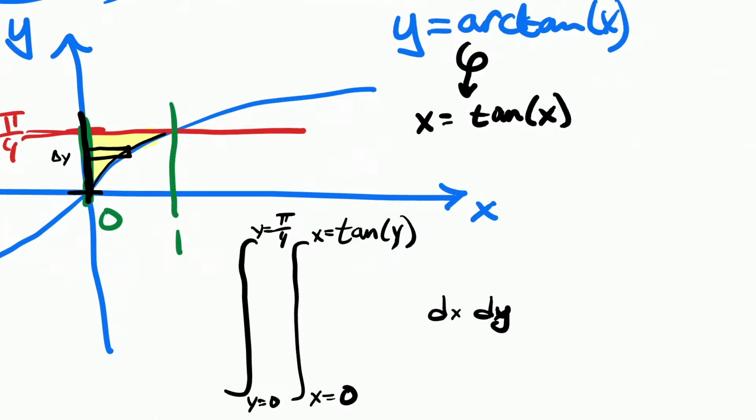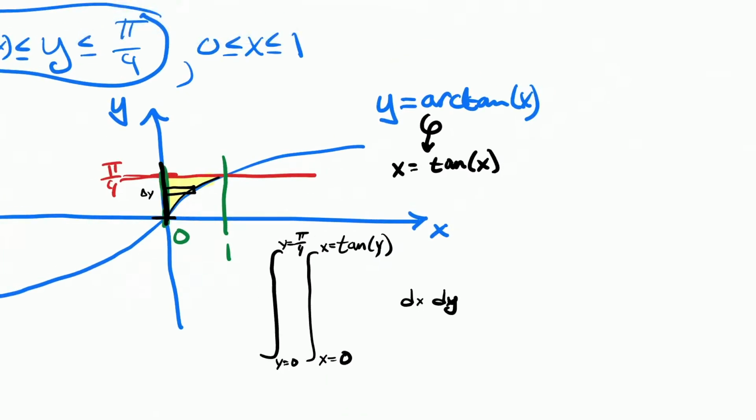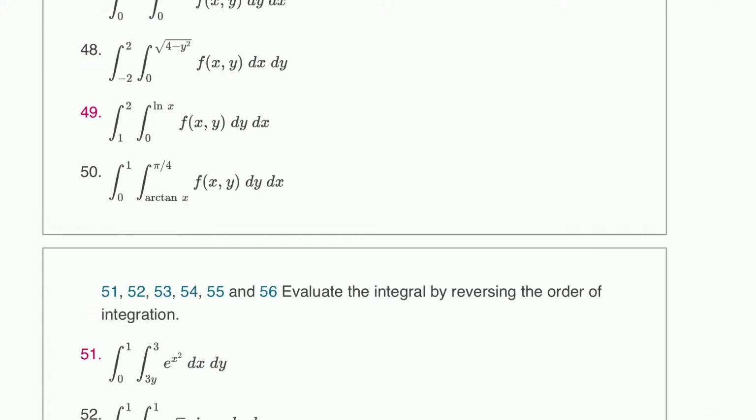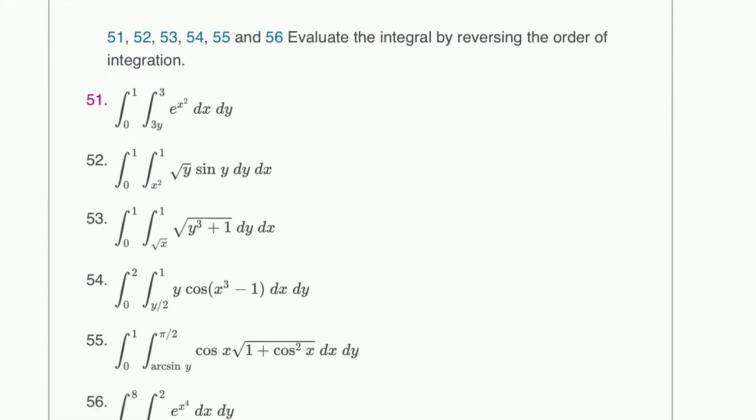Let's take a look at one more of these, and then I'll show you actually on the homework how this looks so that you don't get scared. So anyway, I'd be done with this. In fact, let's go look at the homework right now, and then we'll do the other one. Where is it? 15.2? Let's see, it's numbers 51, 52, something like that. Oh, yeah. Okay, so these have you reverse the order of integration and evaluate the integral. So as you can imagine, if you try to do the integral in the order that it's given, you'll fail. And so that's why they want you to reverse the order of integration.